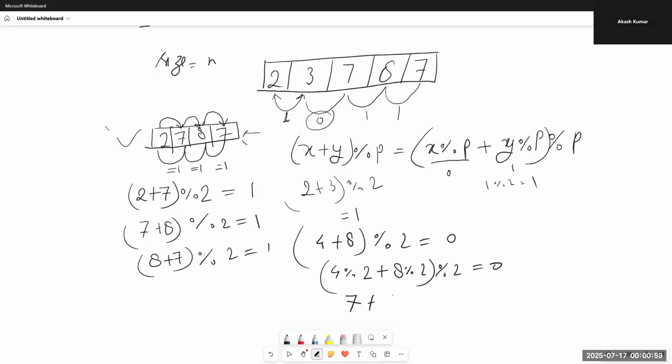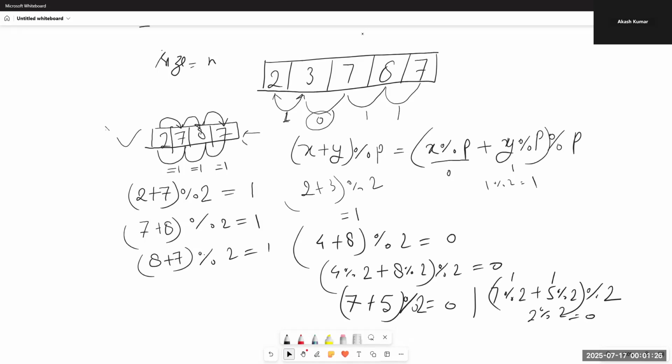Let's also take two odd numbers. Their sum modulus 2 is also 0, and if we take the individual modulus values, 1 plus 1 is 2, modulus 2 is equal to 0.